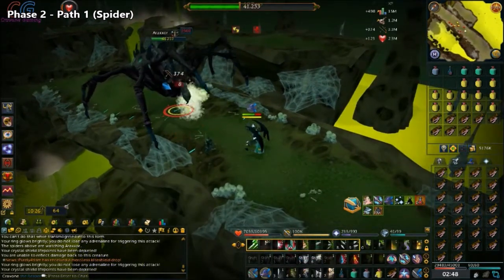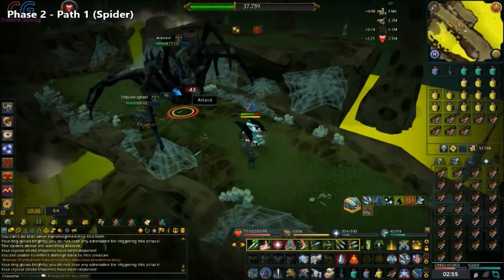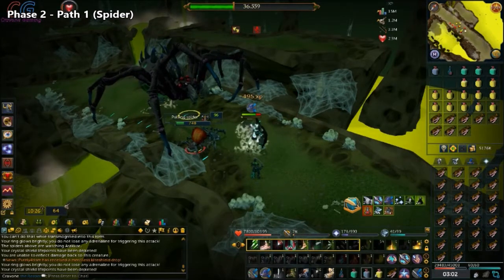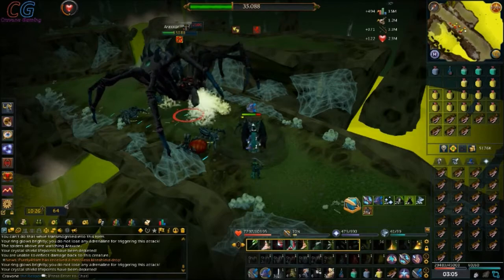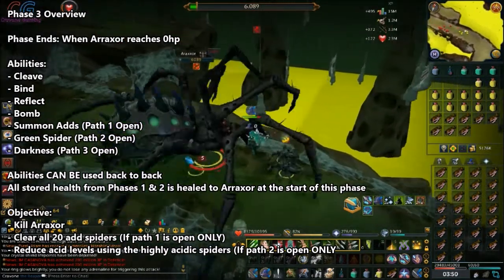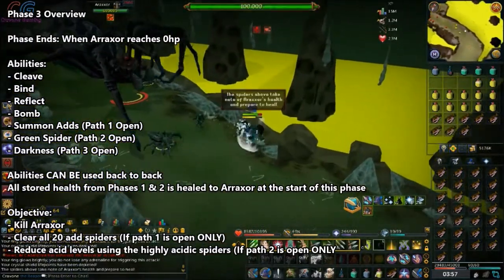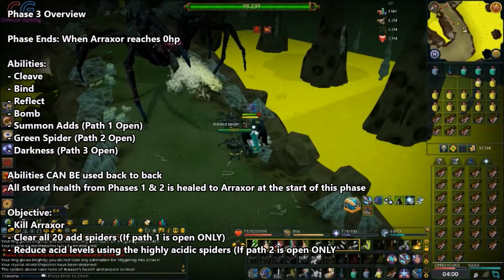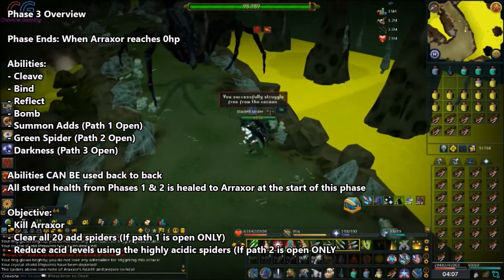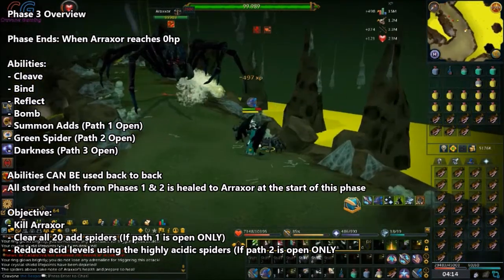Now, he will keep this number of spiders into phase 3 as well. So this whole spawning adds thing carries on through the rest of the fight until he runs out of spiders, and it'll be after the 4th wave of spiders. So, in phase 3, he will heal constantly at the start of the fight until he's run out of healing, and this amount of healing is equal to the amount of health he had left combined from phase 1 and phase 2. In terms of abilities, he does the same standard 3 attacks he did in phase 1, however, they can be back-to-back now, so bear this in mind. He also keeps his bomb attack, which you have to use the eggs to mitigate.